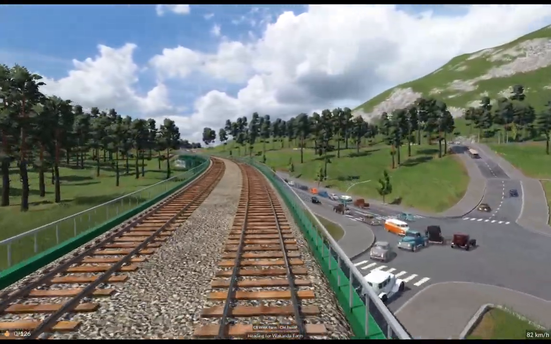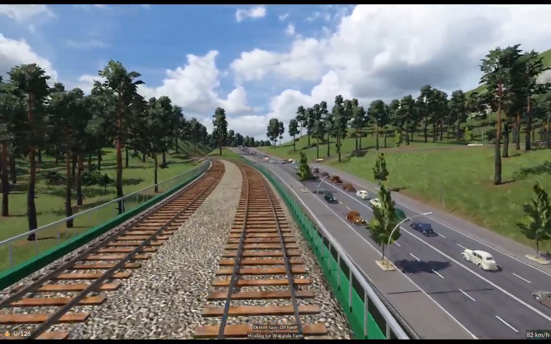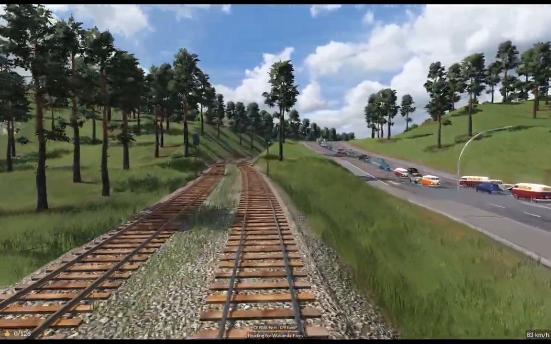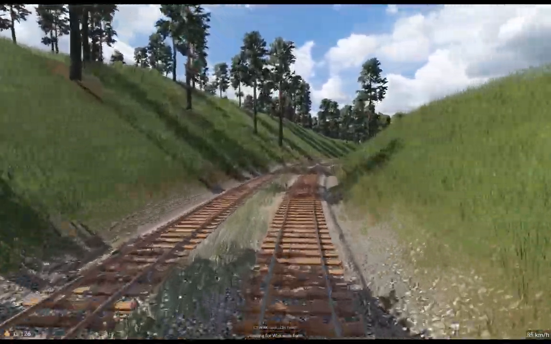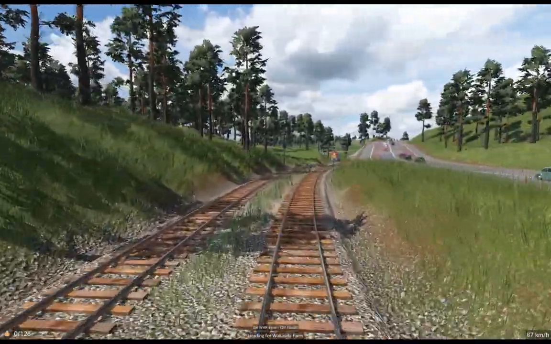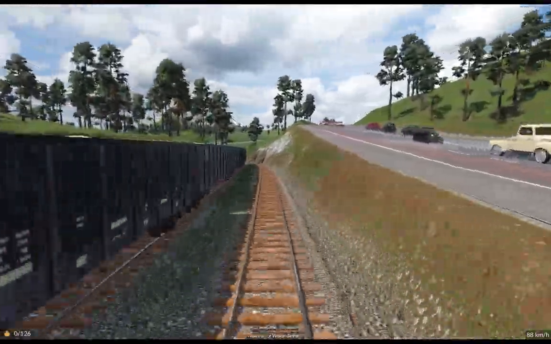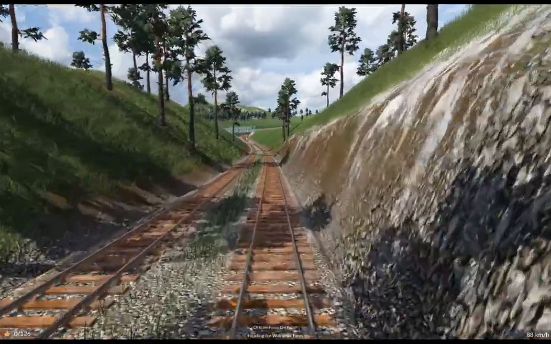Actually, no, we're riding one of the grain trains for that furthest farm. As you can see, we've got some major traffic problems on the highway. I'm not going to deal with those this episode. I'll deal with that off camera. But there really isn't much I can do about that as long as I'm using that natural growth mod. But overall, it's working out fairly well.